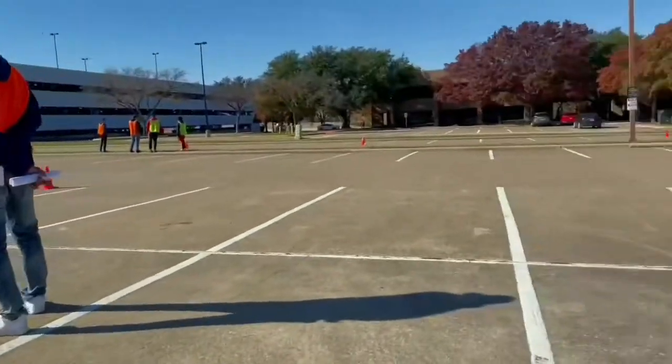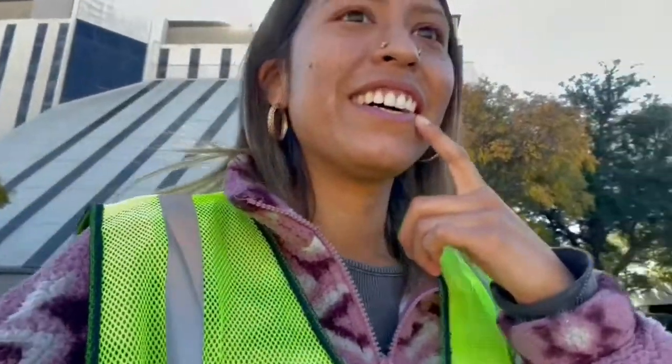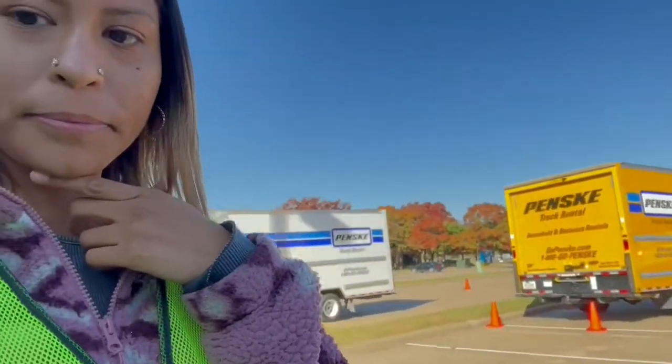I just finished doing that one over there, and I was so good. I already did two of my little tests. Now I'm on the third one. This is parallel parking. I'm just gonna get in the shade. I'm gonna do good.